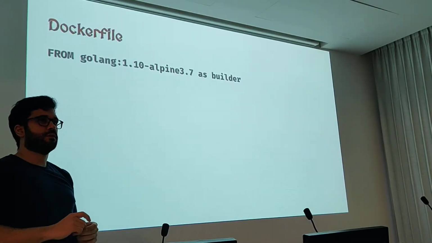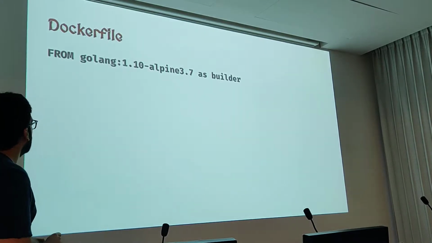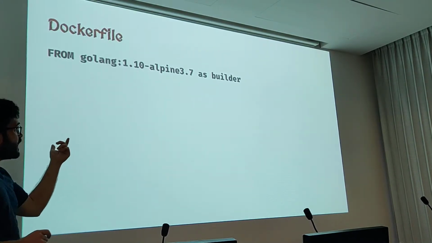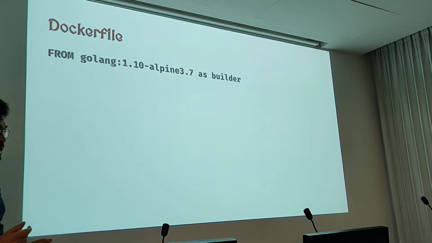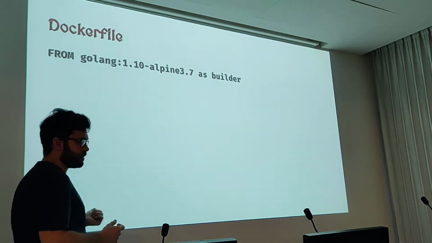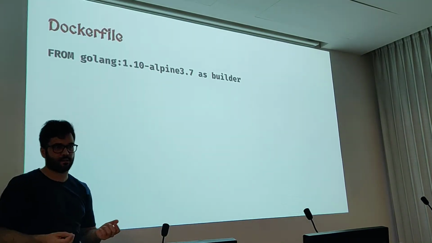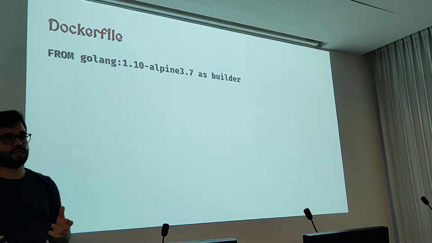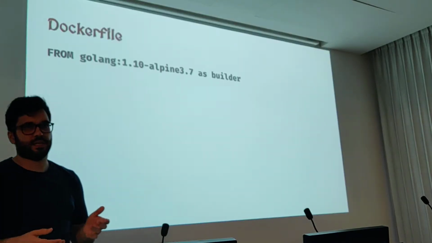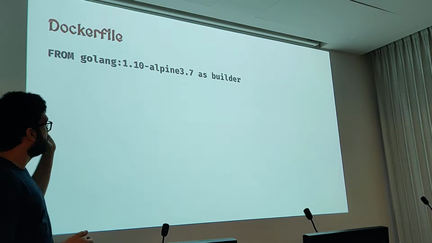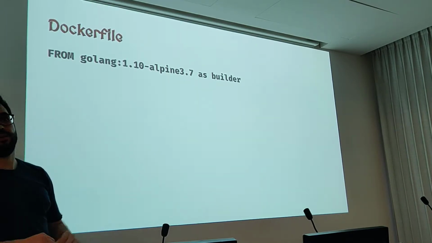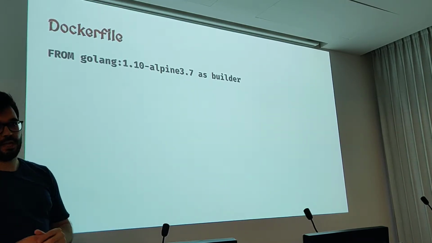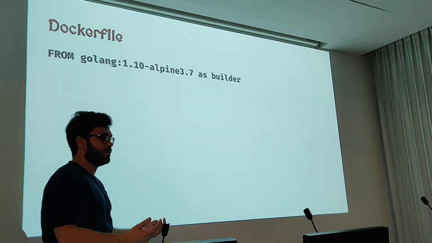Can you see it in the bottom? Cool. Alpine is a really small distribution for containers. I think that now it weighs something like 3 megabytes, and in 3 megabytes you have a little bit of tooling, and the most important thing, which is a package manager in case you install something. So you can get Alpine with 3 megabytes and then run APT and install Beam inside this container, and you are going to have Beam in 3 megabytes.